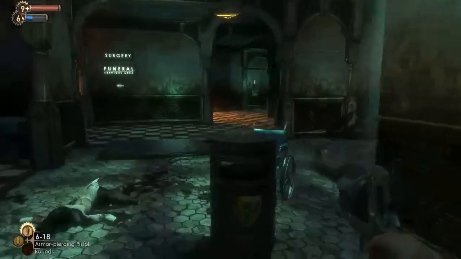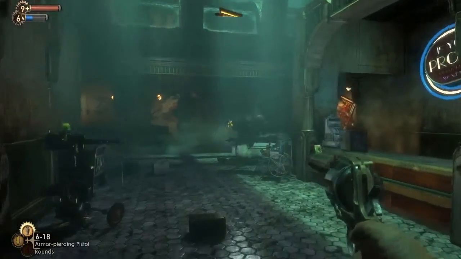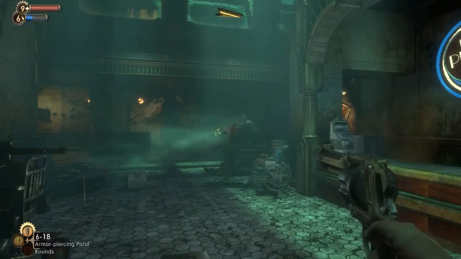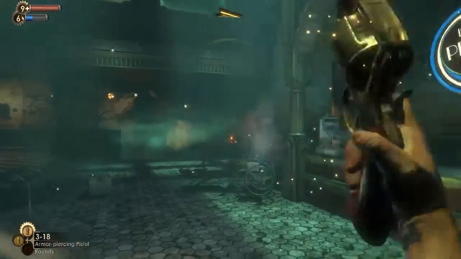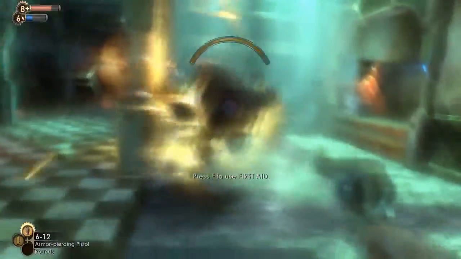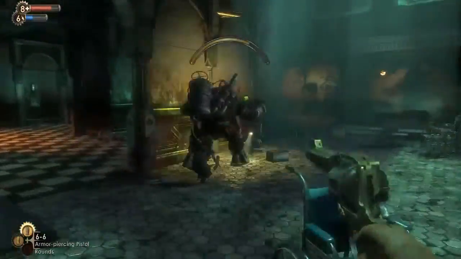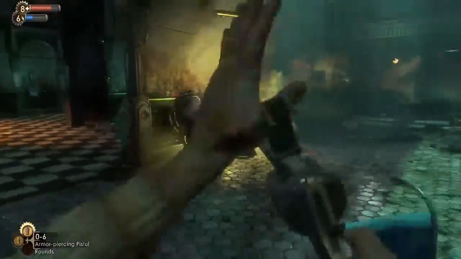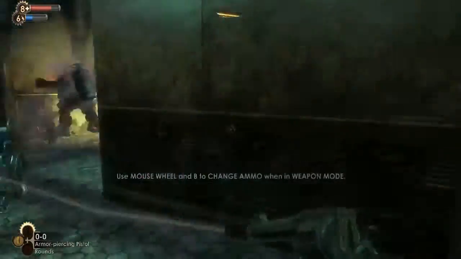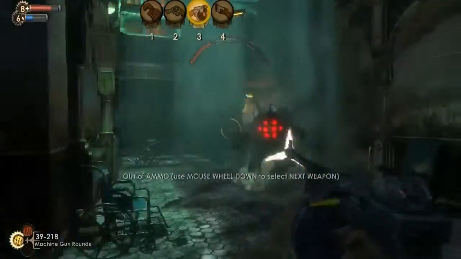So let's wait for him to get into a better position so that the turret will start firing on him immediately once we piss him off. And let's do this! Yep! And there is his charge attack and his ground pound attack. Luckily, however, his dealing with the turret allows me to be pretty accurate when it comes to my pistol rounds.